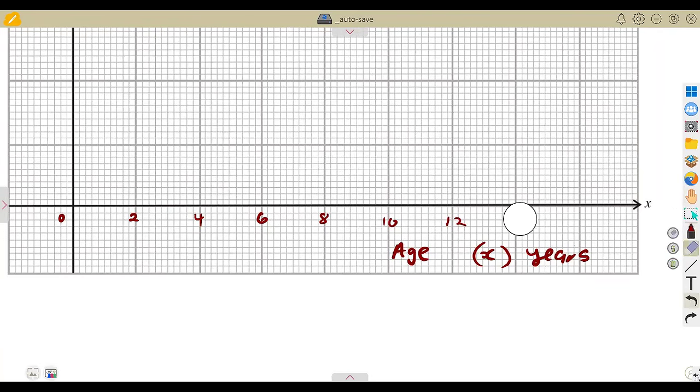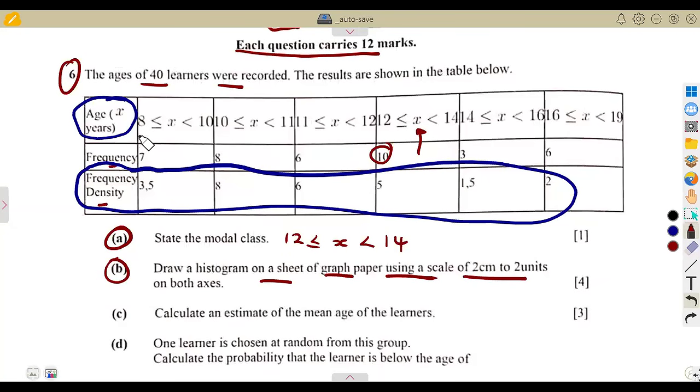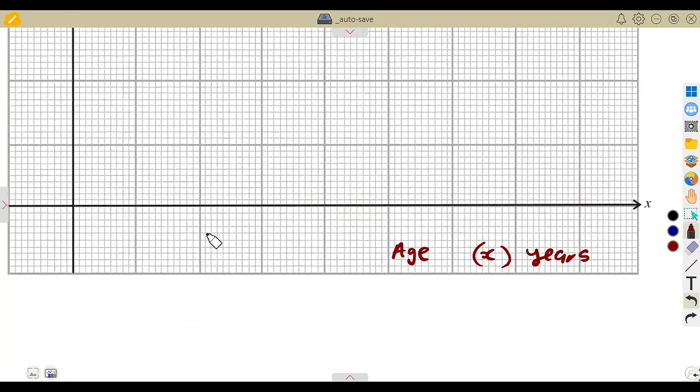But if you do it this way, you're not going to win, guys, because the first class starts at 8 and ends at 19, which is approximately 20. So it is going to be difficult. You can even start at 8. You maintain the scale difference of 2. So 8, 10, 12, 14, 16, 18, 20. We have 19 to 20.